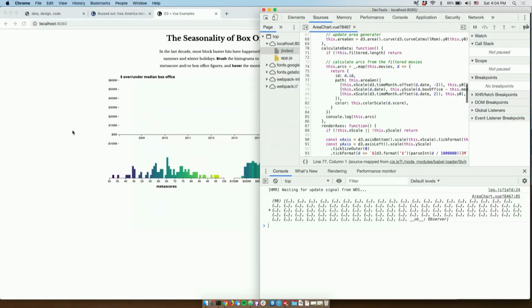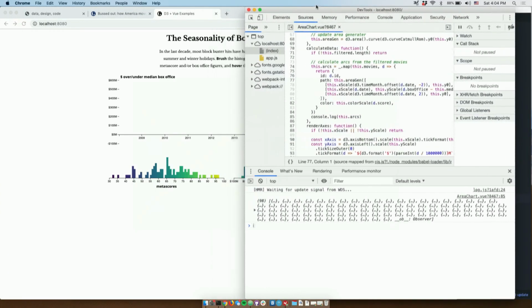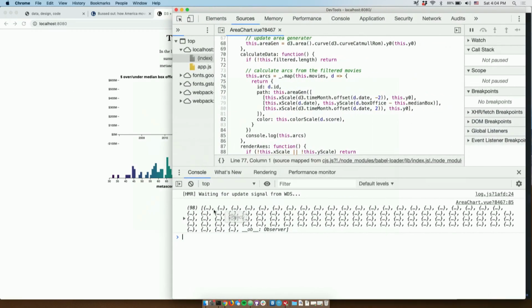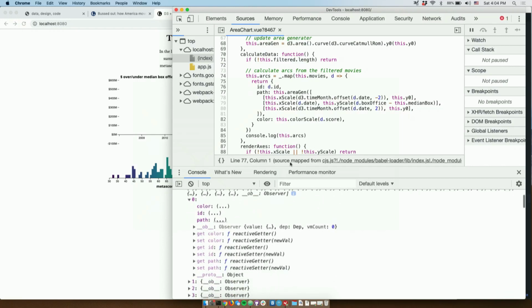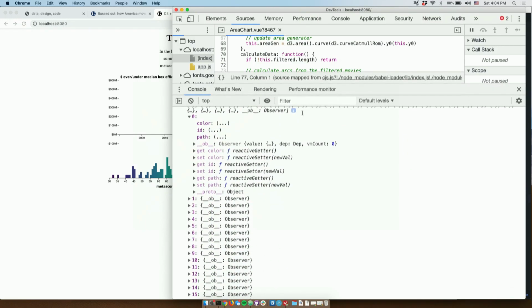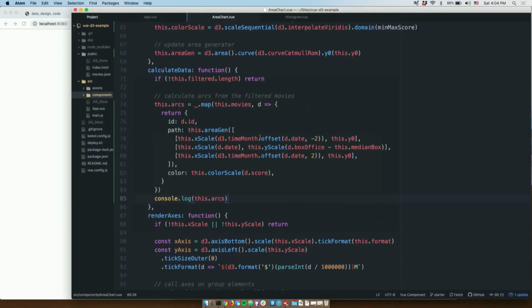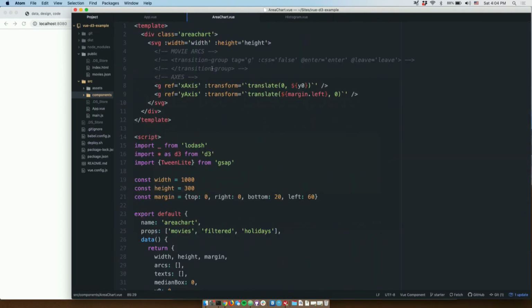Yeah, so hopefully now with the live debugging, it's going to work. And so if I've done that, cool. Okay, so I have 98 movies. And for each movie, I have the color and this incredibly long SVG path string. I owe all of this working on the first try to your live debugging. Thank you. And so now what we have to do is render it.